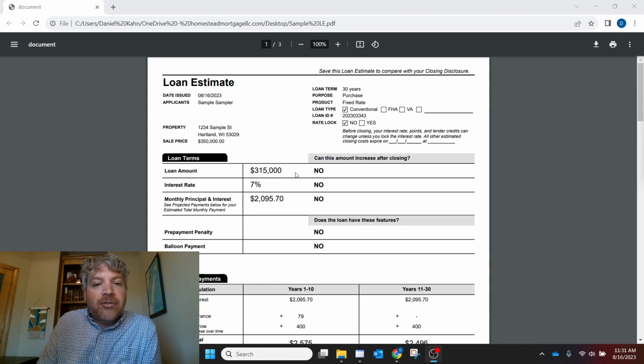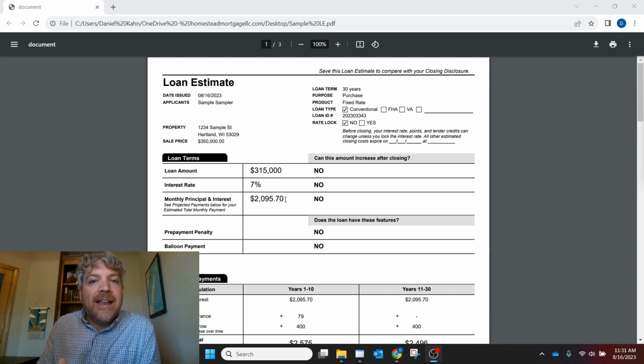All right, up at the top, it shows the loan amount. So again, assuming a purchase price of $350,000, and with this one, I'm assuming a 10% down payment, so the loan amount would be $315,000. Again, with the rate, it's not an advertisement for a rate. I'm just using 7%. Rates can change daily. You always want to make sure you get an accurate quote and are following up with what the current rates are. Right in this next section, it shows the principal and interest payment.